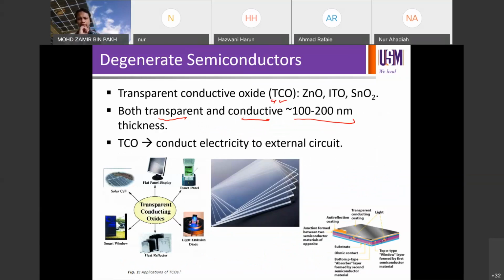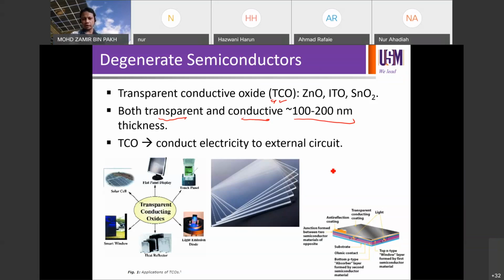So no one is working on ITO or tin oxide? I know zinc oxide, a number of you. You don't use any ITO at all for your FYP, anyone? If you work with ITO, have you ever measured the light transmission through the ITO in order to prove that it's transparent in nature? You can try if you work on ITO.